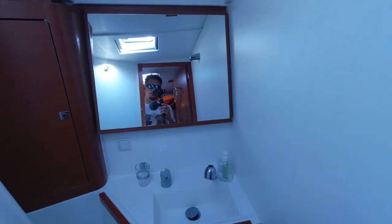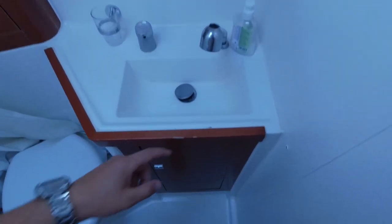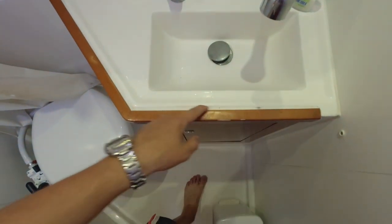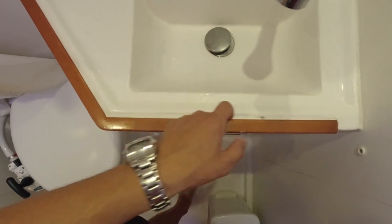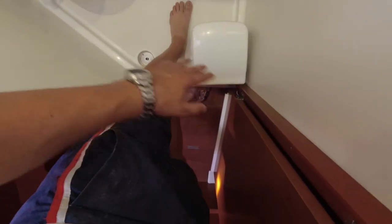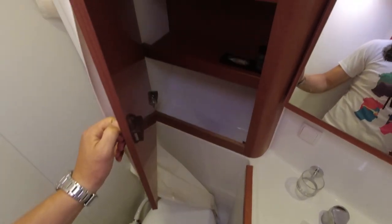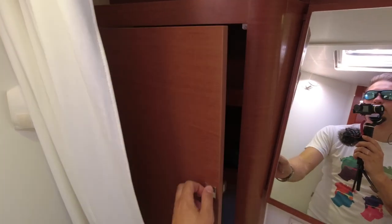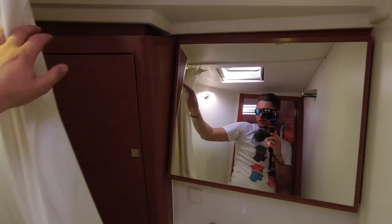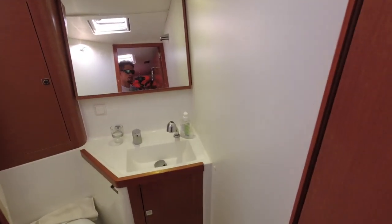This is the forward bathroom with a large mirror — you absolutely know how I love those. The mirror has storage in the back, and this is our present to the next crew. What I would have changed is this groove here — it's basically destined to gather dust and mold; it should be flush with this whole lip. This is a wet shower, and your standard toilet. This one doesn't have a holding tank, though I believe a holding tank is still possible if you simplify those shelves. The aft shower has a holding tank. I tried both toilets — they are, well, they're reasonable, they are nice.